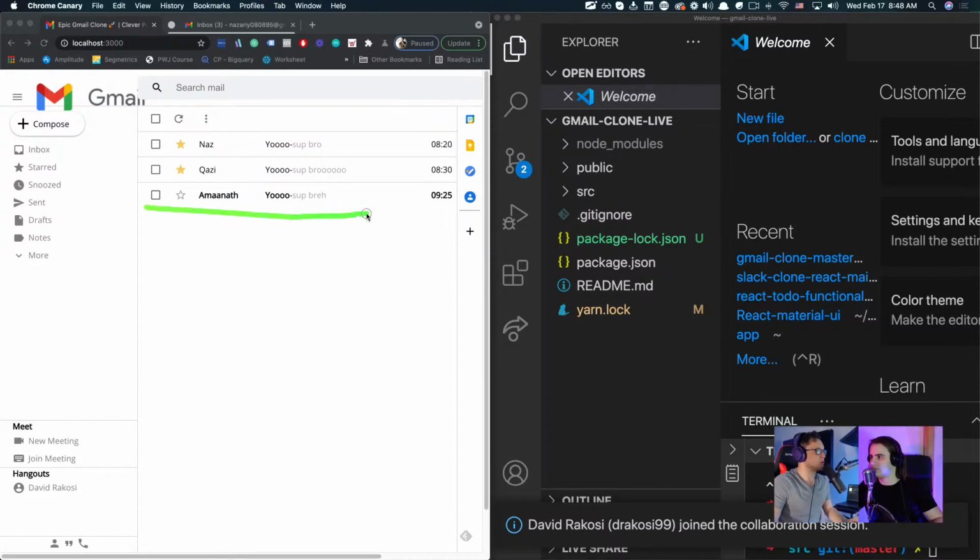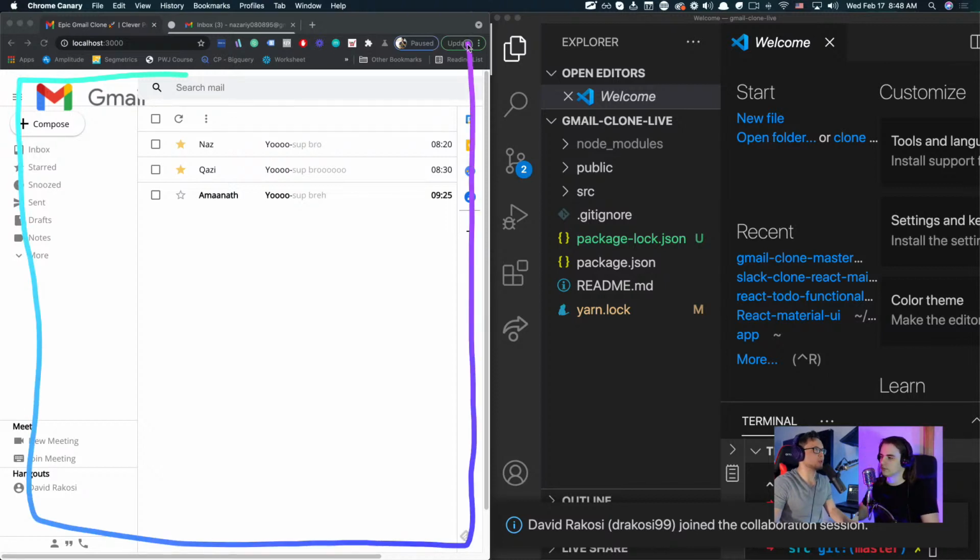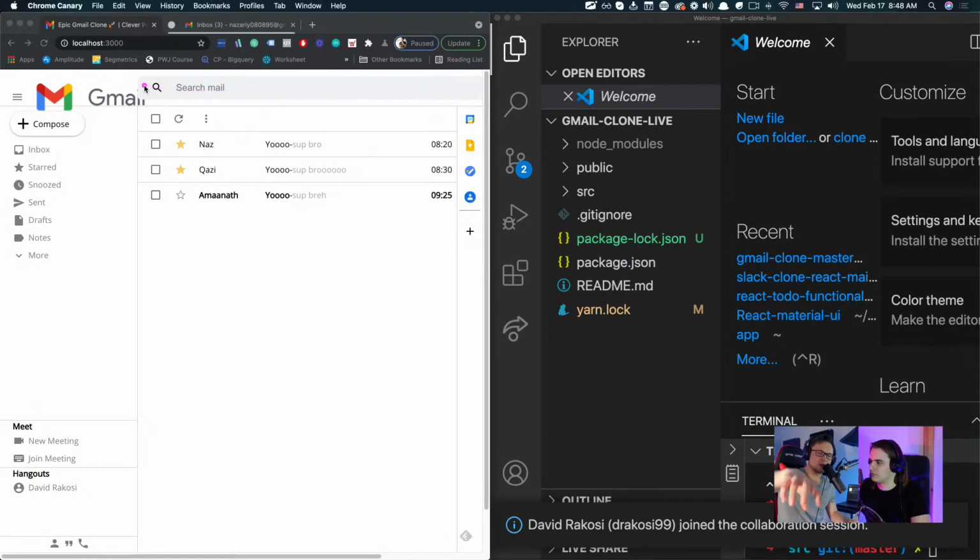So look at this, guys. For those of you who have not seen this Gmail clone, this is our Gmail clone that we have built, and we're going to be building this in a few different parts. This right here is part 1, where we'll be building the logic for the view. Today, we're going to be building the view. Then in part 2, we're going to be building more complicated things, like being able to click on an email and actually send an email if you want to, to be able to click on star, snooze, send, and to see different types of emails. It's going to be a humongous project. We're going to have a lot of fun with it.